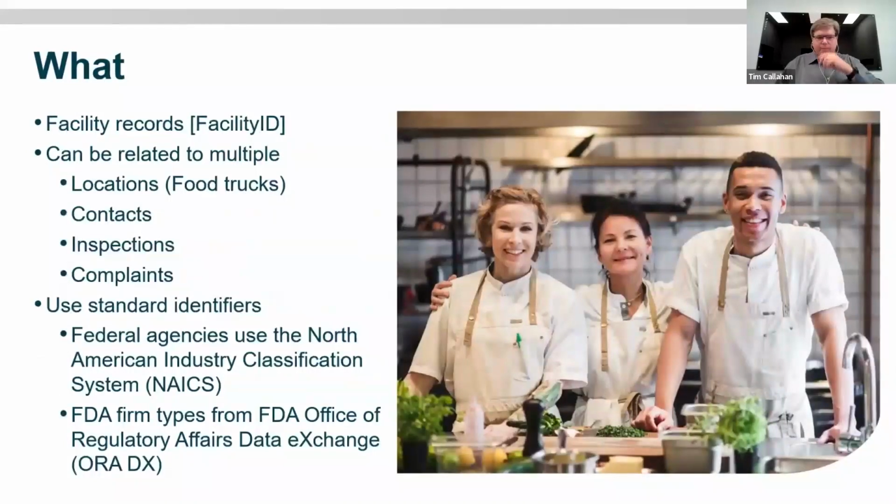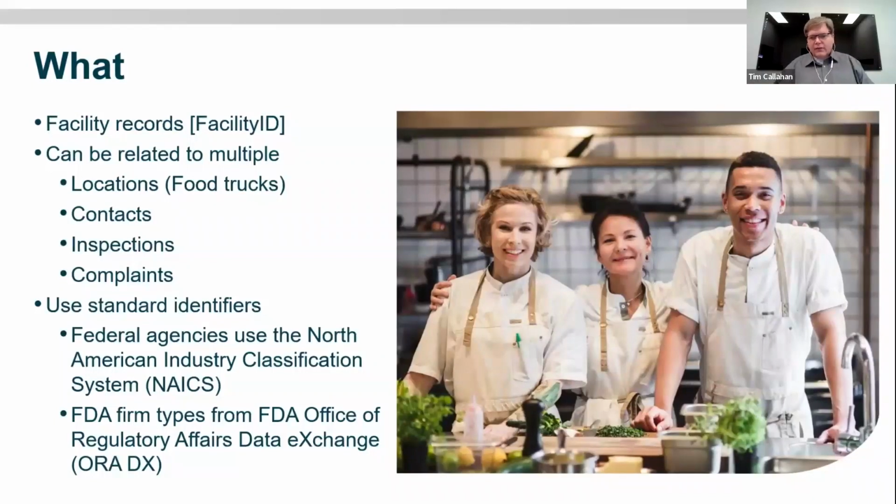Now the facility, the what, is the information needed to be able to record a permit or issue a permit or a license or certification or a similar approval by the jurisdiction. It is generally saying, yes, this is info about you that tells me we can allow you to operate under these rules. It's a key record from which various activities and service records stem. So it's a parent record for the inspections and complaints and other things.